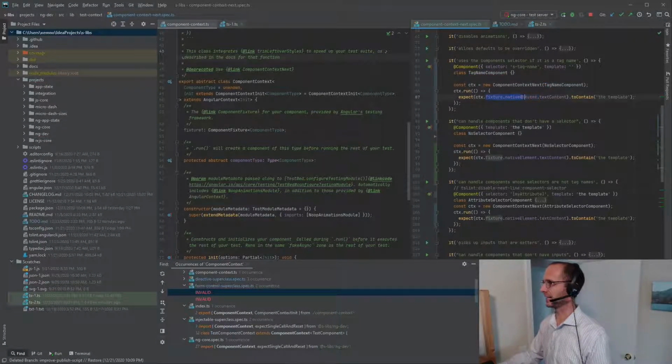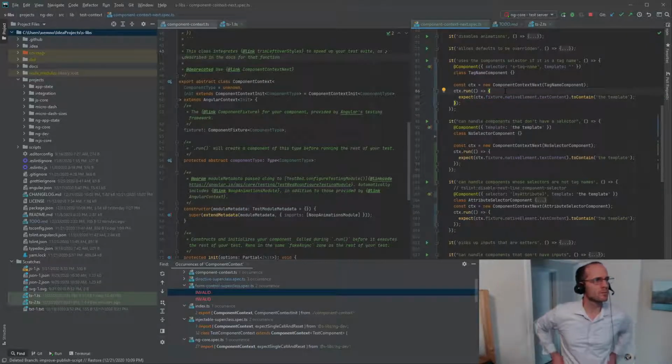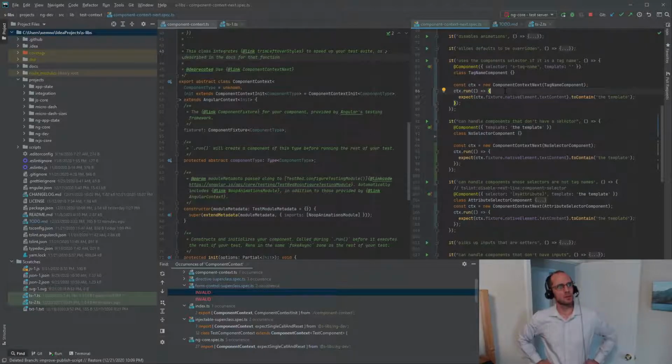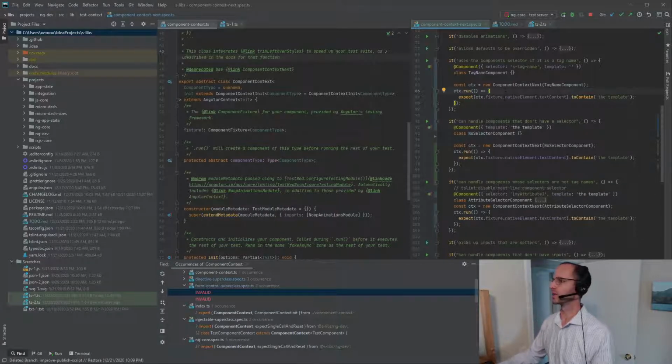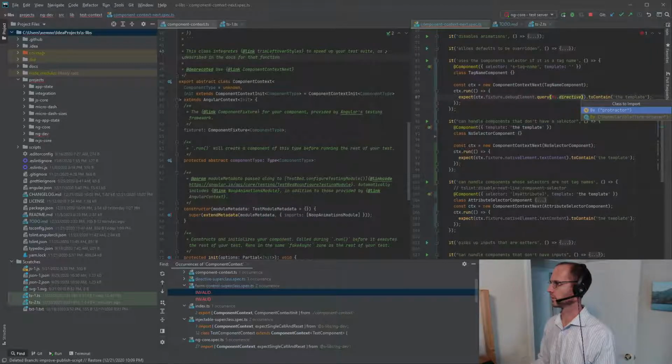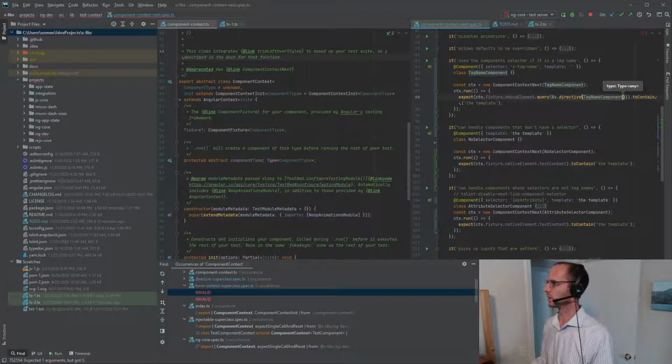And for that, can we somehow get a nice handy reference? I can tell you what we can do. I think we can do the debug element and do a query by directive for the tag name component.